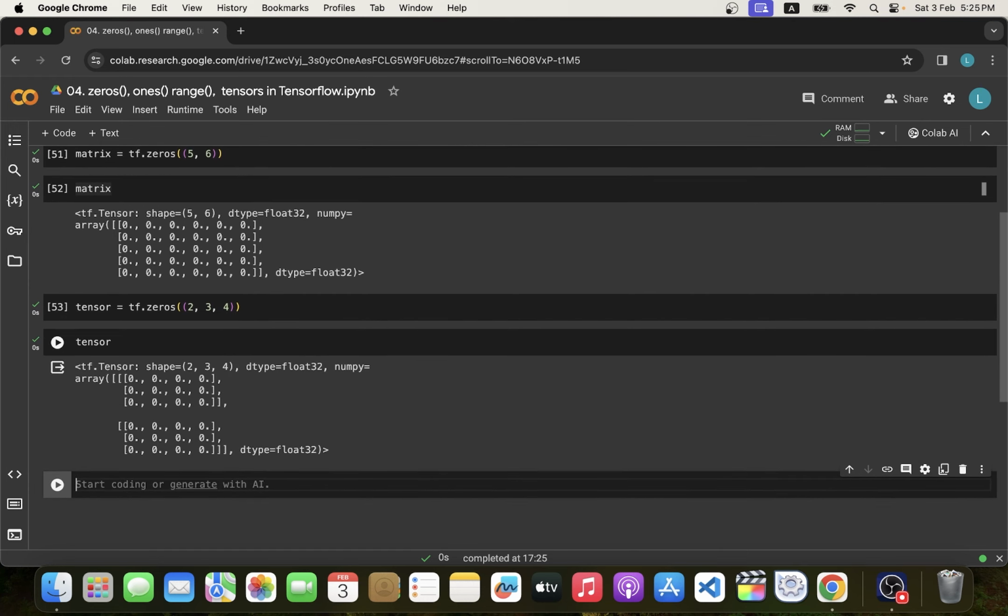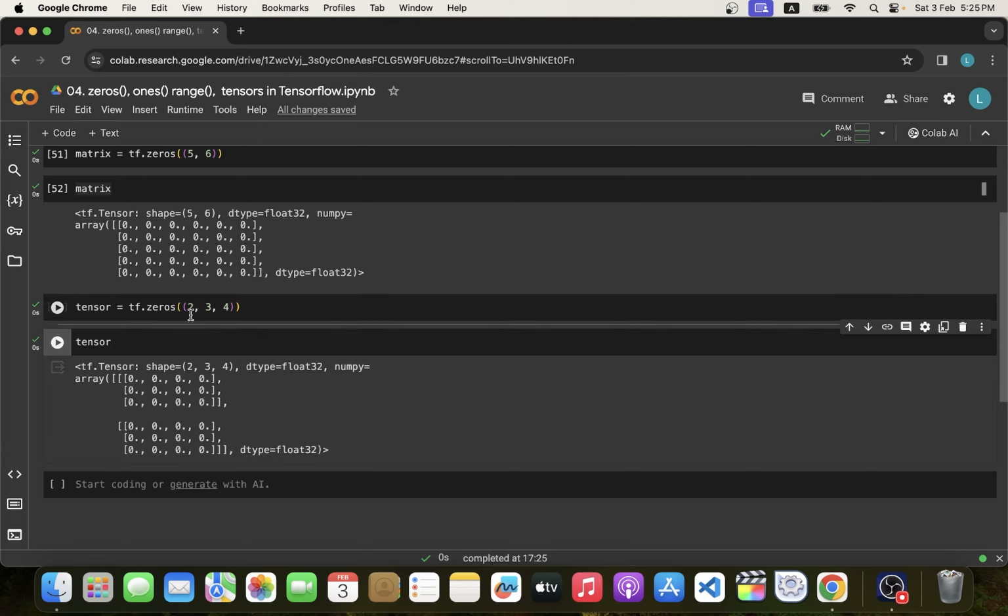Awesome. We can see there are 2 arrays inside the main array. So this is our main array, and inside every one of these 2 arrays there are 3 arrays. 1, 2, 3.